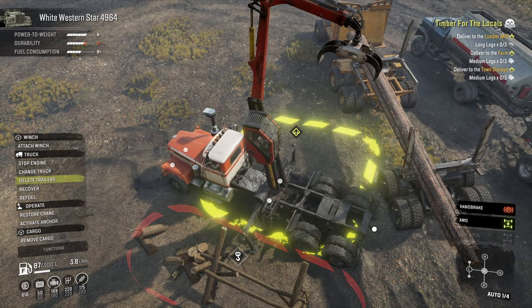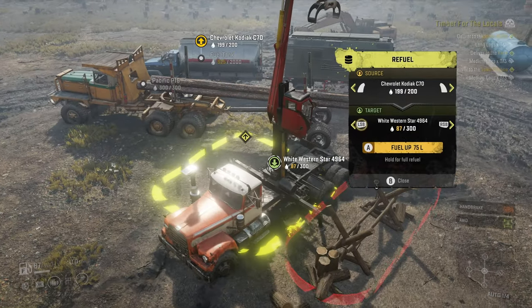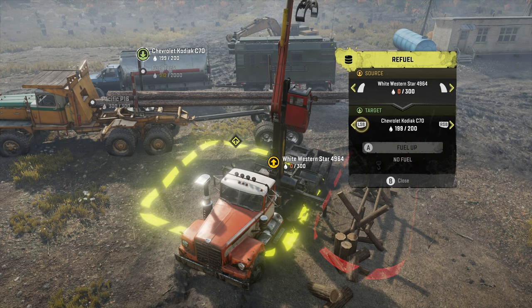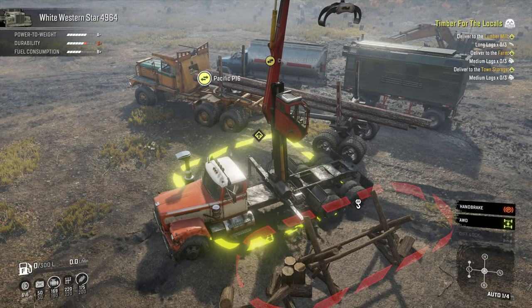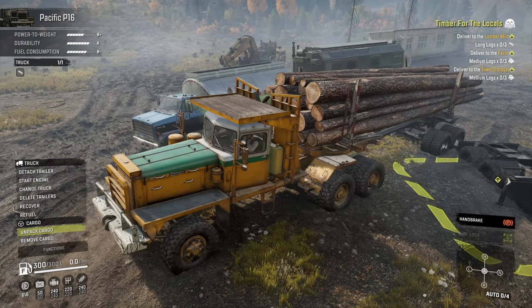What a beauty, what a beauty. Right, so if we stop the engine, so we don't use up any more fuel. Can we reach the fuel trailer? We can. Everything else is full, isn't it? So it's fine. Right. So once in here, we then pack cargo. Boom. There's our load.